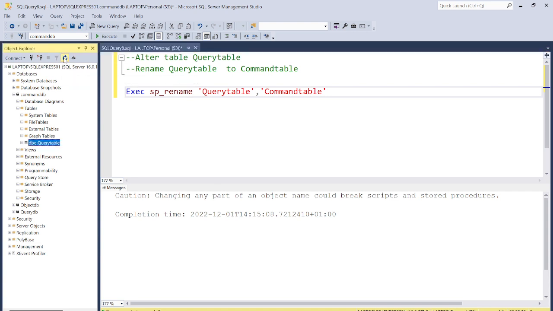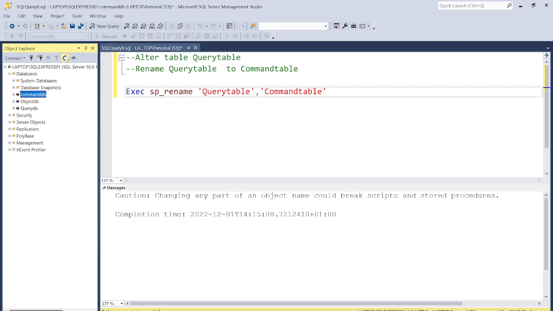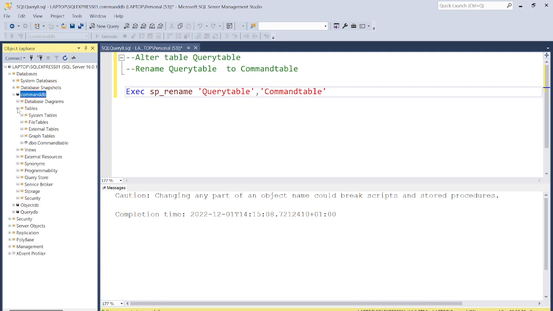So I will refresh and minimize it a bit, and open the tables back. So our table is changed with the given name. This is the way you change or rename your table with the SQL console.